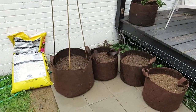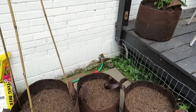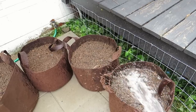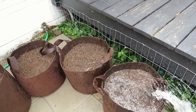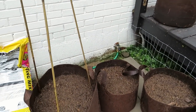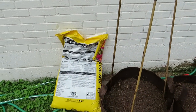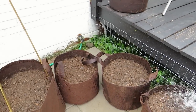So we're going to do 4 of the fabric pots today. Set up where I want them to be set up. And I've already soaked in those 3. Soak in all your container mix. Peat moss takes a while to really absorb water. You want to activate all the organic granular fertilizer in there and really put in like that much water. It's all going to drain out. We're not even planting now. You want it to settle too. There's going to be plenty of air pockets in here, and we want it to settle. So it has air pockets, it drains well, but you're going to see that it sinks. So that premium mix, in quotations, will be used to fill the top and leave about an inch of space on top, and then we'll get really to planting.